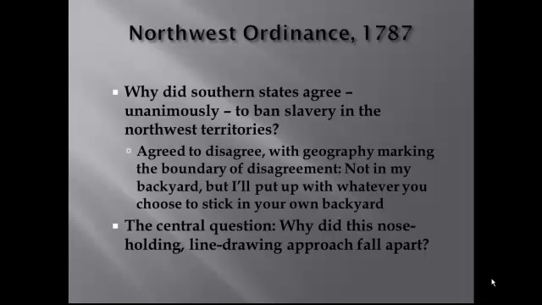Why? Well, there were some economic motives involved. Virginia's Articles of Confederation congressional delegation, for example, noted in speeches at the time that they did not want tobacco and indigo grown by competitors in the Ohio River Valley. And these crops seemed to require a slave workforce. The ordinance was also passed before the invention of the cotton gin, so the reign of King Cotton had not yet raised the economic stakes, and that's really important to remember.